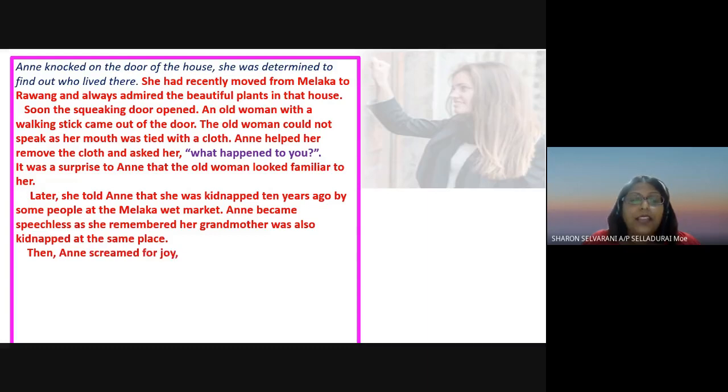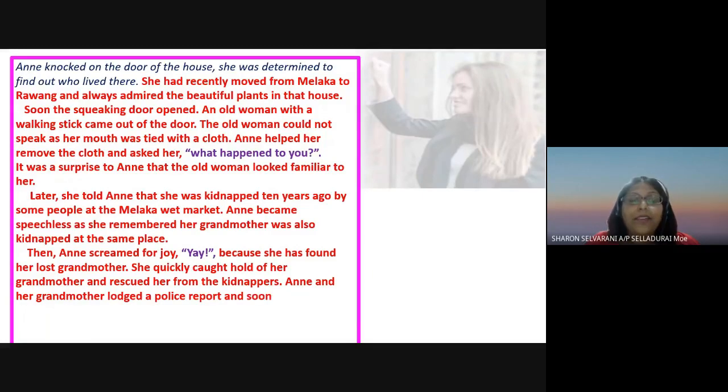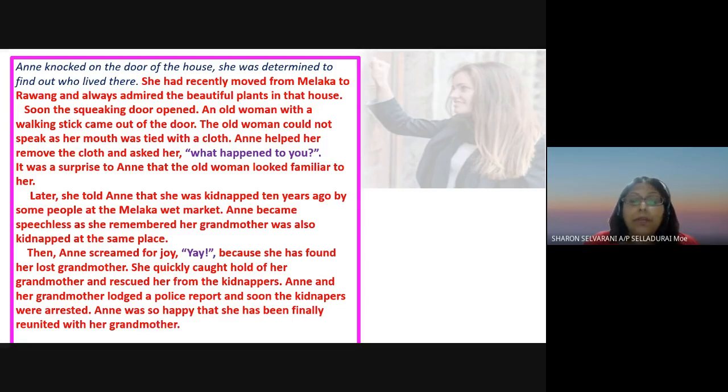Then Anne screamed for joy, yay, because she found her lost grandmother. She quickly caught hold of her grandmother and rescued her from the kidnappers. Anne and her grandmother lodged a police report, and soon the kidnappers were arrested. Anne was so happy that she had been finally reunited with her grandmother.